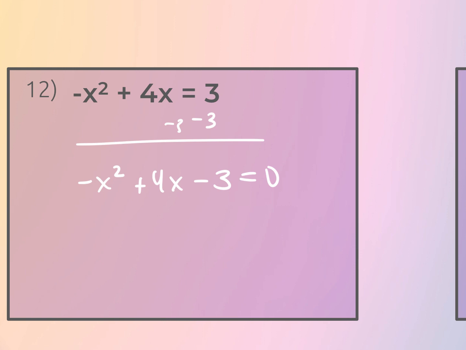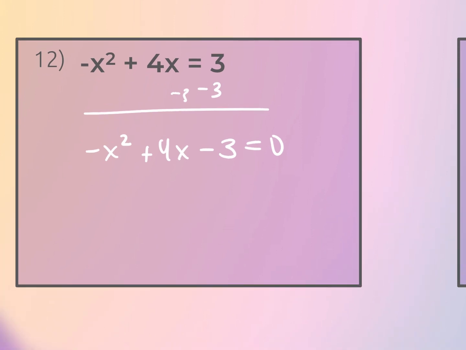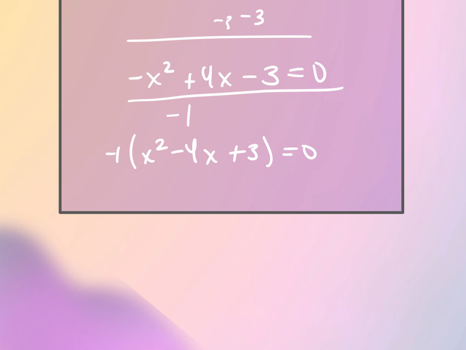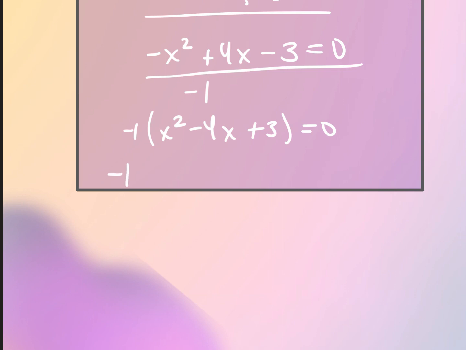Now what? Let's go ahead and get rid of that negative 1. Let's divide out a negative 1. I'm going to show you guys something, right? I'm going to divide out a negative 1. So I'm going to put that negative 1 out in front because it didn't go anywhere, right? I'm just relocating it. So this gives me x squared minus 4x plus 3 equals 0. You don't have to keep that negative 1 out in front, but I'm doing this to show something because you guys will see this later on. So I still have my negative 1 out in front.